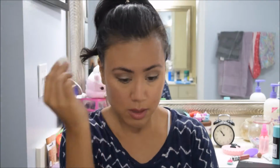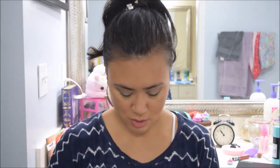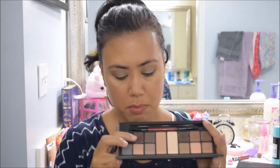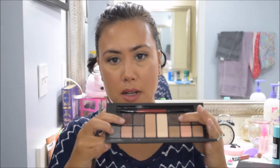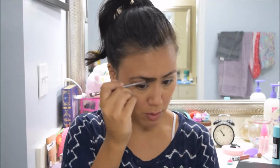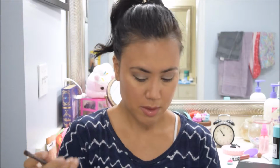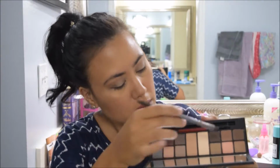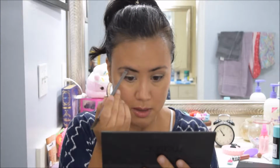Another product that I like to use are brow powders. And a lot of people use the brow powders in conjunction with other products. On the days that I use my Smashbox Photo Matte Eyes, I tend to just do my eyebrows with these colors. There's this dark burgundy color and this dark brown. I mix the two of these together and I use that to fill in my brows. Again, I take my spoolie and put my brows where I want them. And then I dip a little into the red, dip a little into the dark brown. And I just go for it.